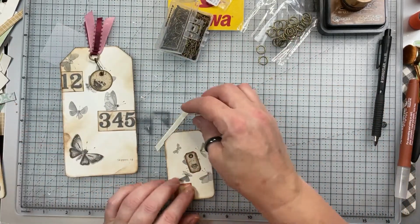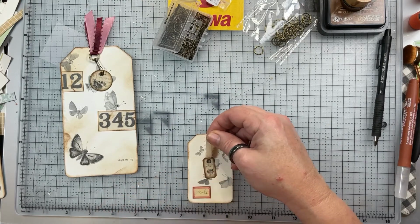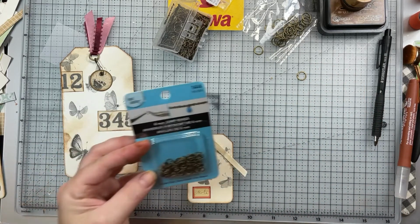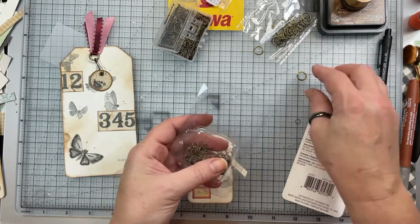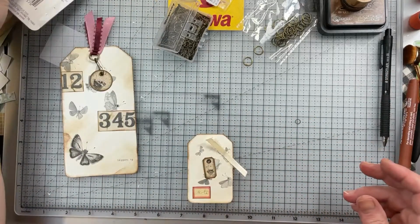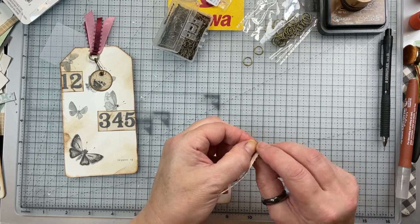So there's 1 there. Let's do, it's an awful big ring. Well, if I don't put the ring, it'll have a funny, unless I use a smaller one. I wonder if it's smaller, but maybe because it's such a small little, let's give it a go. Let's see how well that works. Okay. It is just one piece of ribbon, so I should be able to easily get that through the jump ring.